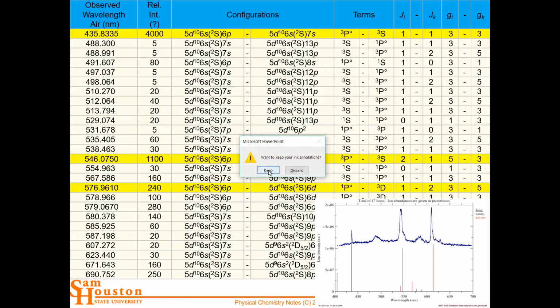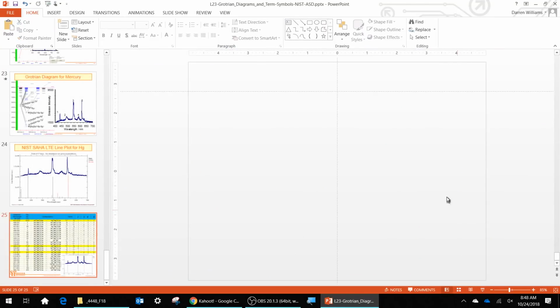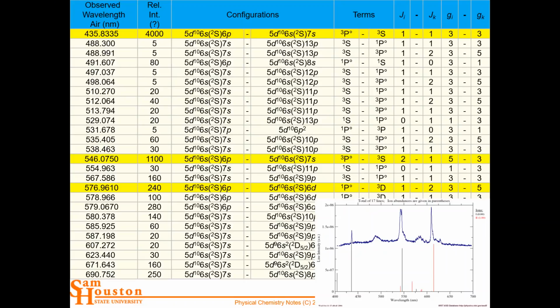Last thing to end with is, oh, stop. Go back. So right here, even in a complex atom like Mercury, this is the electron configuration for the lower state. This is the electron configuration for the upper state in a spectroscopic transition. What do you notice? Look at the last letter in each of those columns. Can you see the selection rules? Just look at the letters, though.